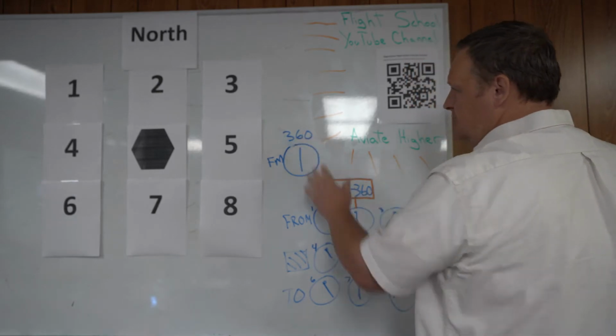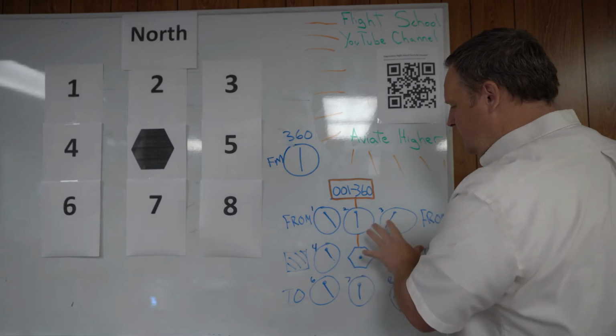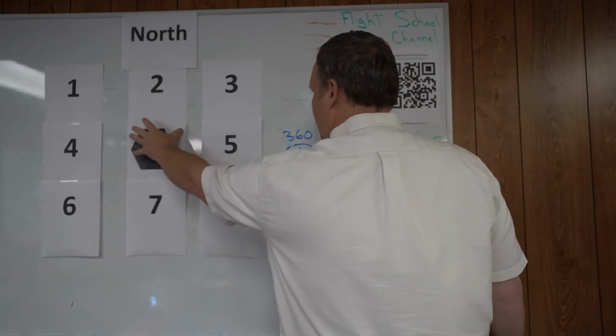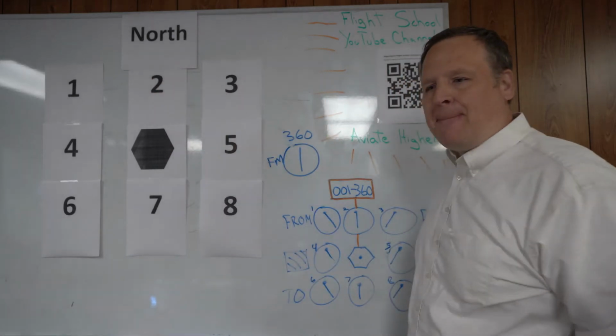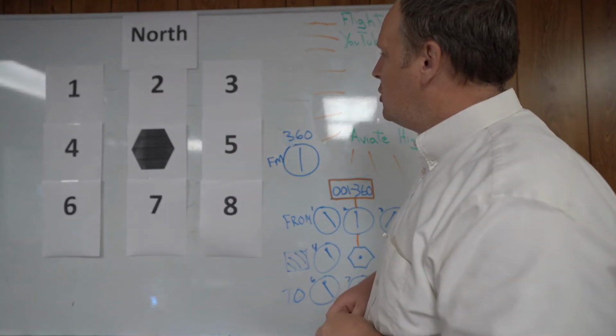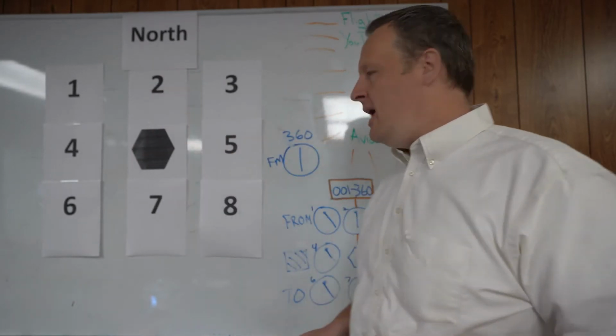Once again, since 360 is straight up from the Navaid, we're going to take this and overlay it once again, and we're going to know that we're in quadrant 2 of the north up map. Since we're number 2, that means we are north of the Navaid, whatever we have tuned in.